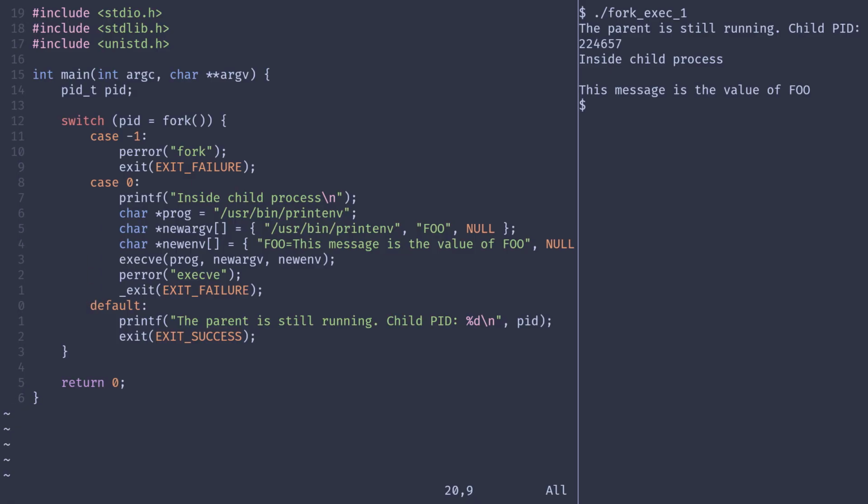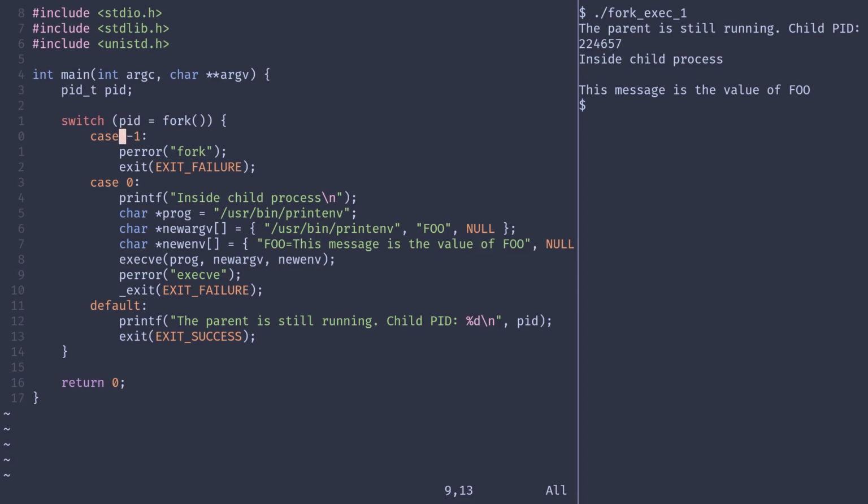And what is the default case? When is that triggered? If no other case was. Yeah, it's a catch-all. It's when no other case is triggered. So this last case here, default, happens when neither of these above cases are triggered. And the cases are triggered based off the value of the expression inside the parentheses. So here we're switching on the value of fork, or pid, which is assigned to fork.